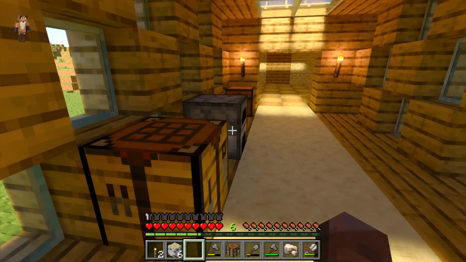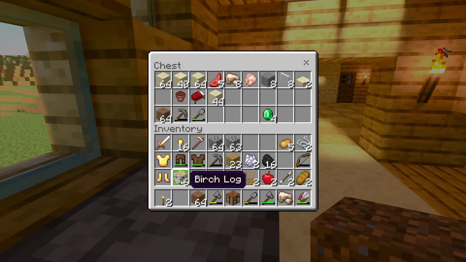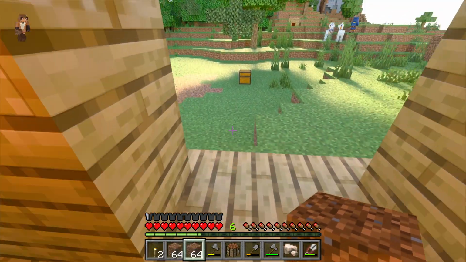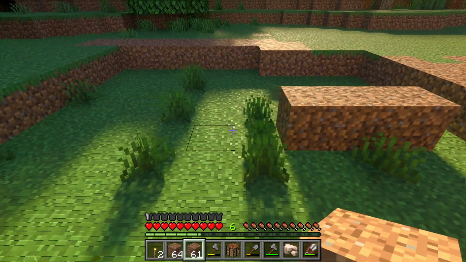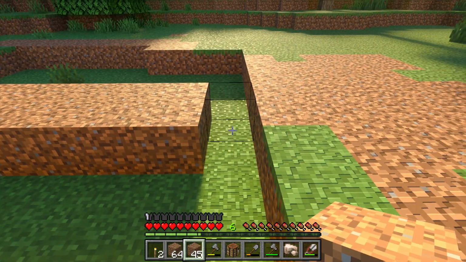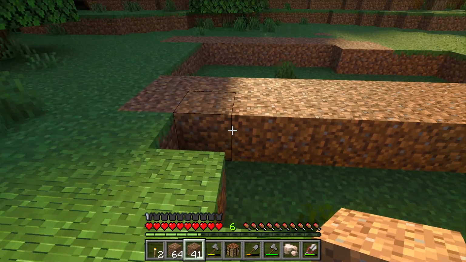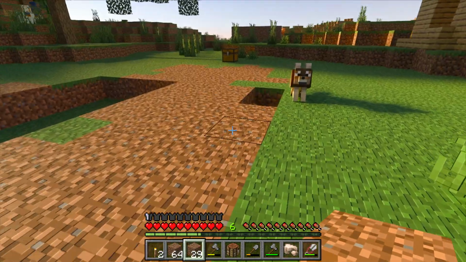So let me go ahead and see if I have any more dirt on me. Yes, I do. Thank God. I actually have more dirt. So, like I said, I'm just gonna fill in this area with dirt right now. I'm gonna get Brownie to sit down. I don't want to accidentally hit him with my fist.